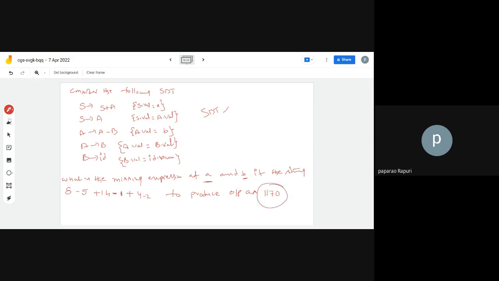Here in this question, he has given SDT, or we can say partial SDT, because he doesn't mention the A value as well as the B value.